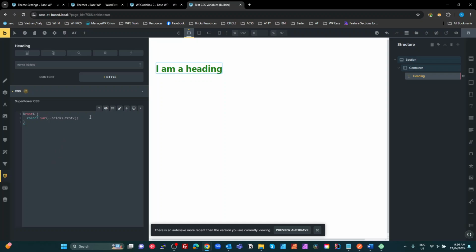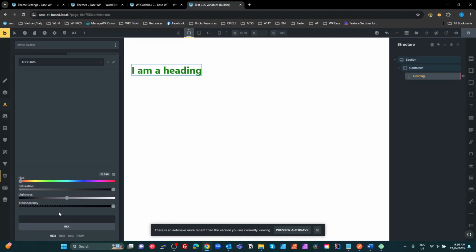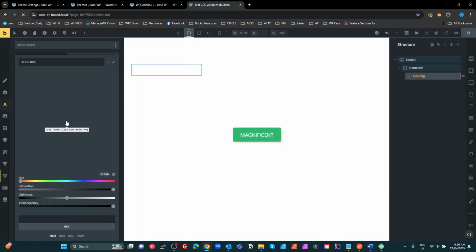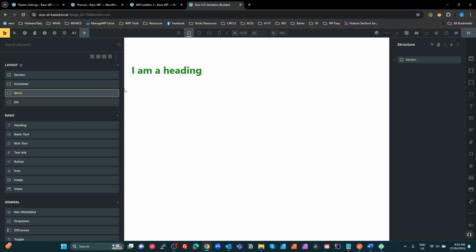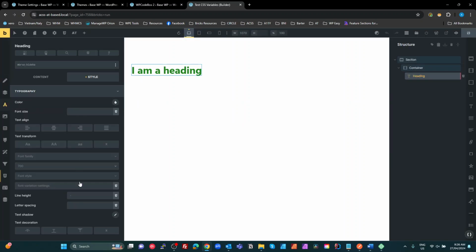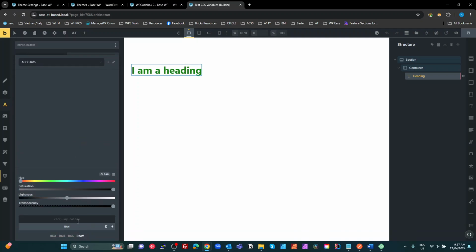So there is a downside. If I define a variable, so for example, if I go back to the typography here and go into there, I can actually use the bricks test. Oops. Why am I not working? Just refresh. Part of the problem with using betas, I think. So I'm just going to refresh that. Okay, so if I go back to my typography and I'm on the raw, and I start typing bricks test, I can use those there. Okay, I can use the ACSS variables there. Okay, I can use any of those except for the ones that I actually define in Bricks.